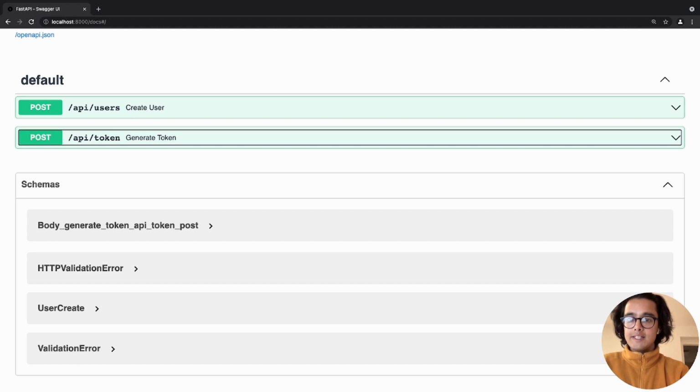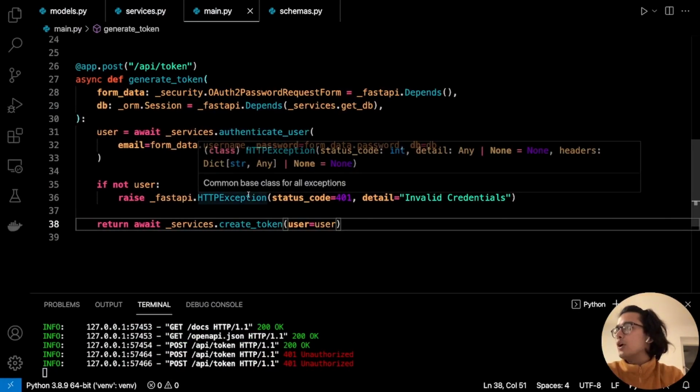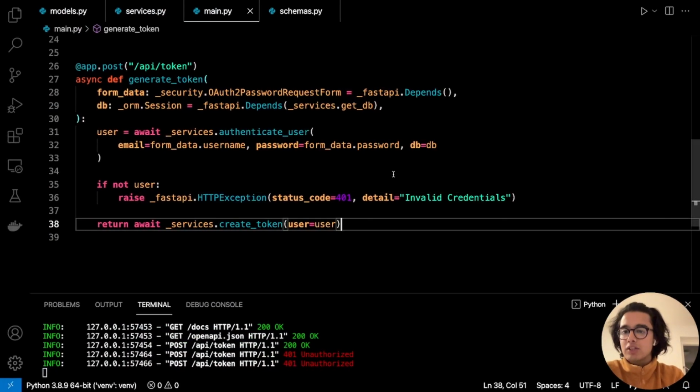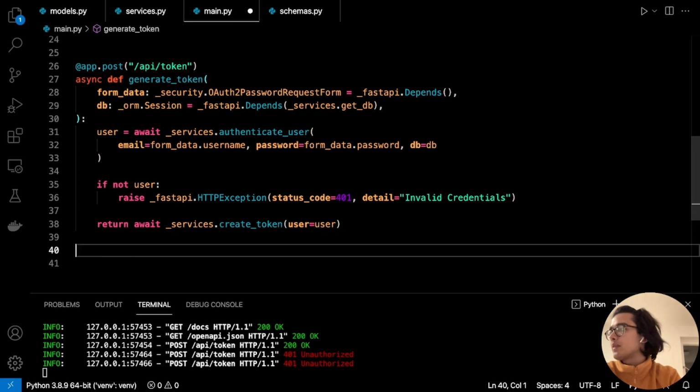The next one is to actually create an endpoint that retrieves the user that's currently signed in. And this is just to ensure that, let's say a user signs in and tomorrow they jump back in and they make a request, you just want to make sure that they're still authenticated. So back in main.py, let's create an endpoint.